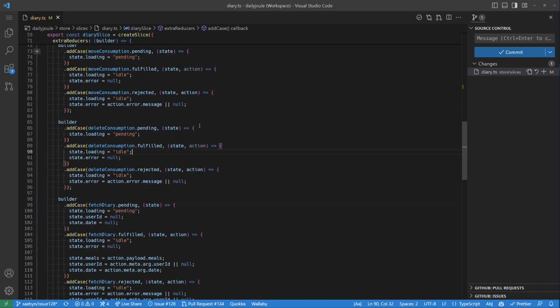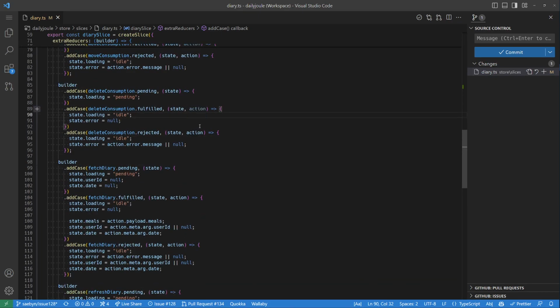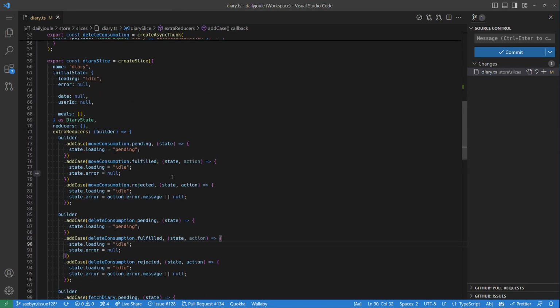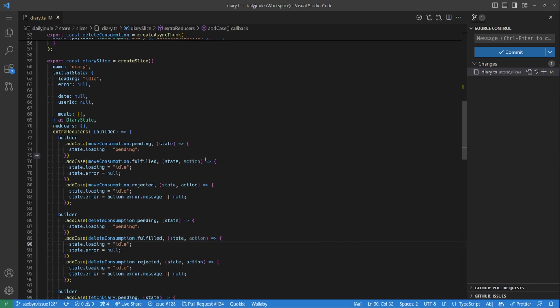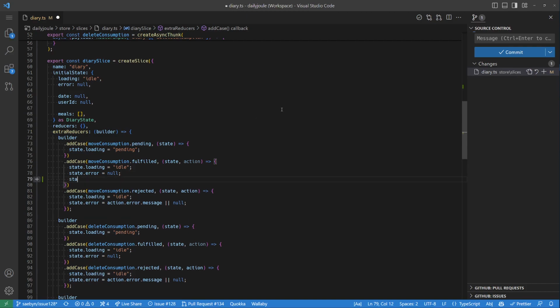And then after this, we'll have to just hunt down the next place for conversion to using Redux. I think we'll have to go back to the components and look around. So we'll get to that when we get to it. But let's look at move consumption. So for move consumption, we have this action information. So we know from the action here which meal ID we are moving the consumption to and which one it is. We should have something inside of state. Yeah, we have meals.